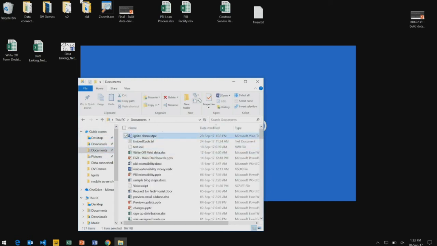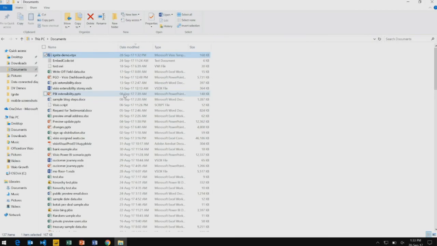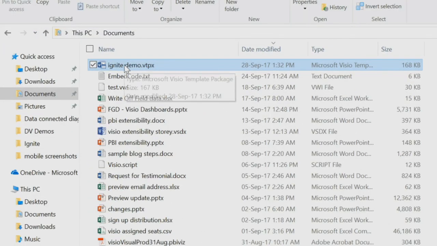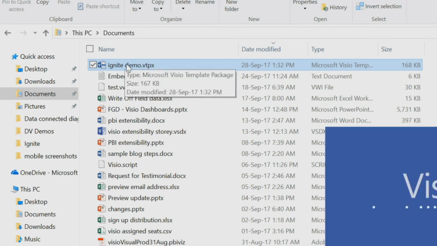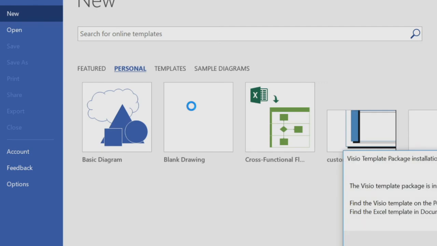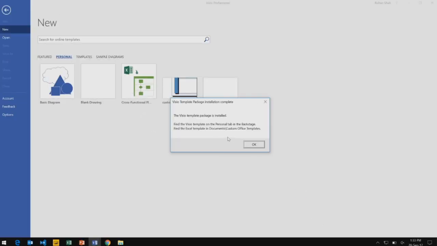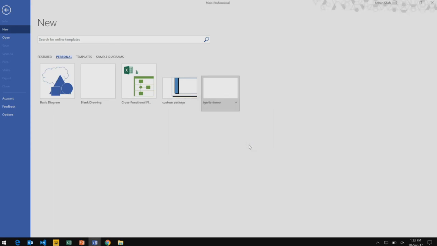So this forms an extensibility scenario where you could automatically create such custom packages of the VTPX, as we call it, and these templates can be used for the data visualizer. It created a new file format called VTPX, which is a Visio template package. Now if I open this, it will install that template into my personal templates.